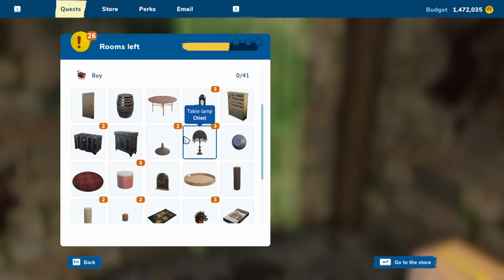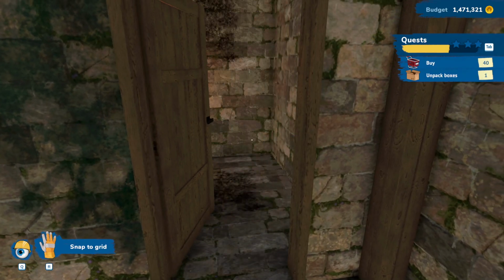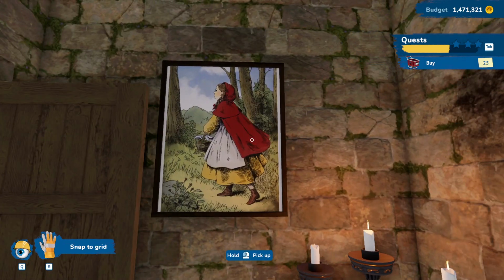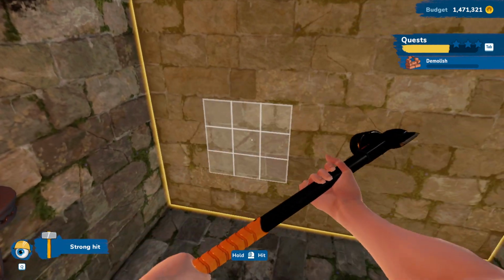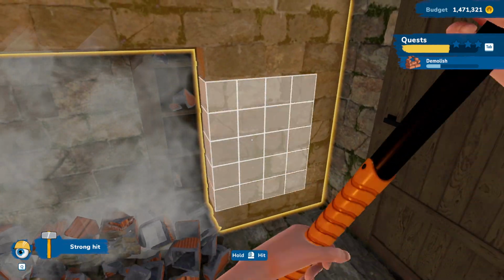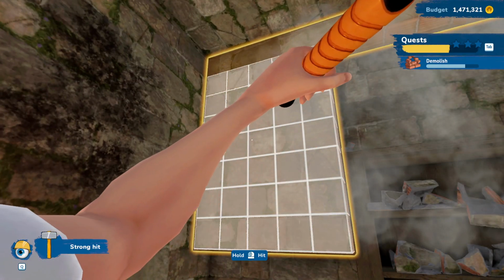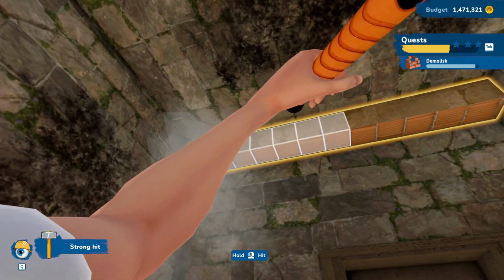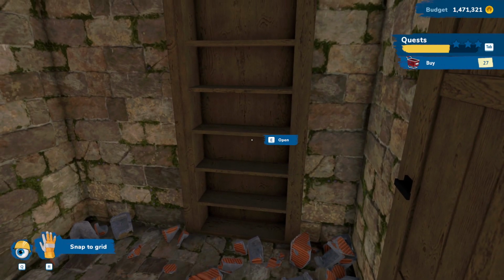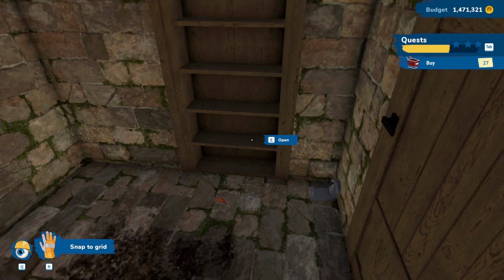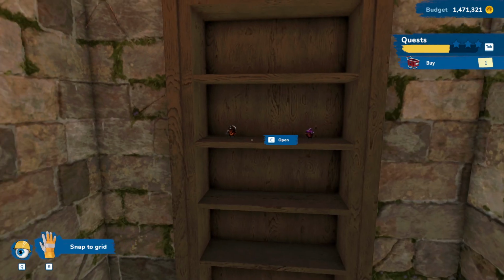Am I missing something? Oh, we're supposed to put a door here. Okay, what is this? And it wants me to destroy something? Okay. Guys, I think we're on to the secret. I think we are. Let's get this destroyed. And that. And we've got another door. Oh, it's blocked by rubble. There we go. Okay. A door to a door.